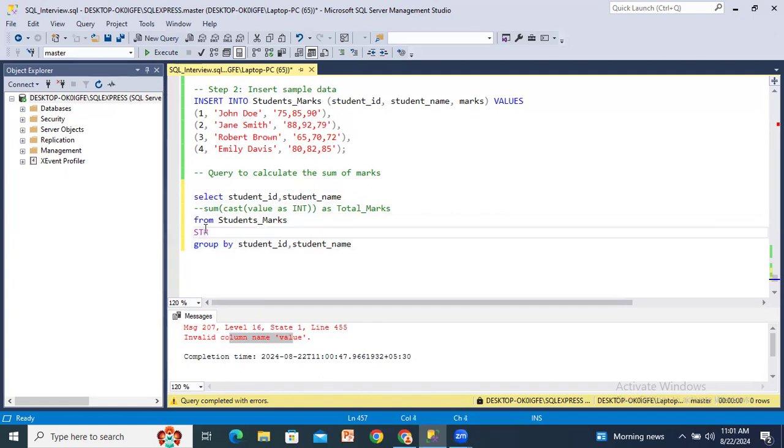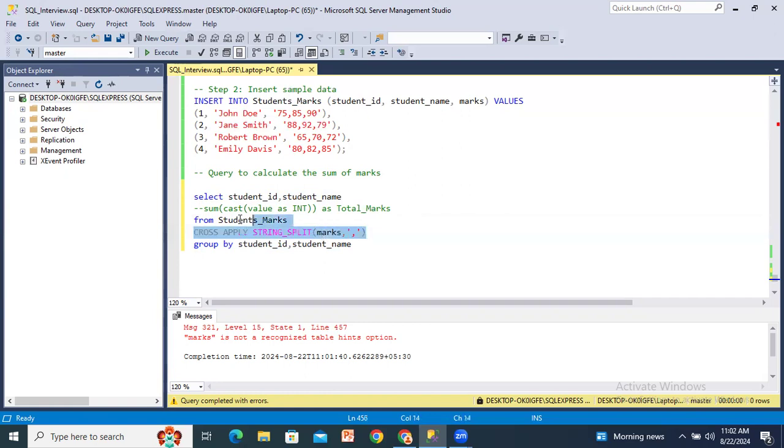First I will write string split of marks. The delimiter is comma, so I'll write comma. String split marks. If I execute this part, marks is not a recognized table. So here, instead of just string split, we have to write cross apply also. Cross apply.